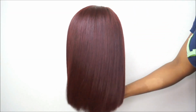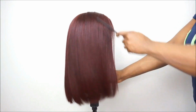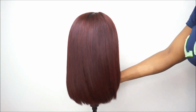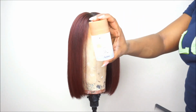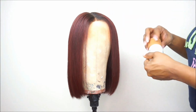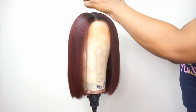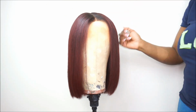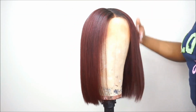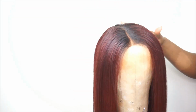After I flat iron the hair, what I'm going to do now is lay the hair where the part is. I just wanted to make sure that I remove as much bulkiness or bumpiness from the part as possible. So I am going in with my Keurig hair wax stick, I think that's what it's called, and I'm going to go in with my curling wand just to lay down the part even flatter.